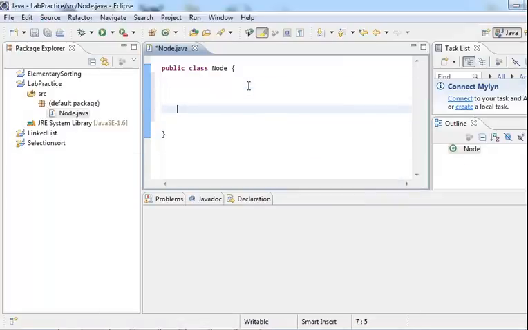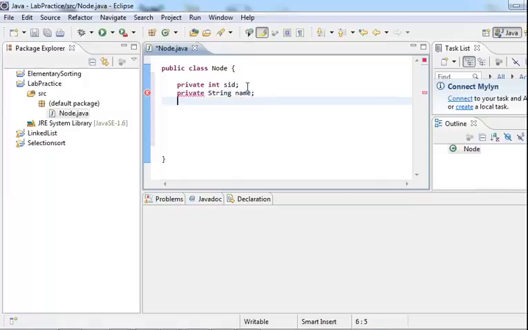Right, so this is a class Node, and this node is going to have private data of its own. Since we're implementing this for a student, I'm just going to put the student ID, which is known as the SID, and we're going to have a string which is going to be the student name, or let me put it as name, and we're going to have a string course.